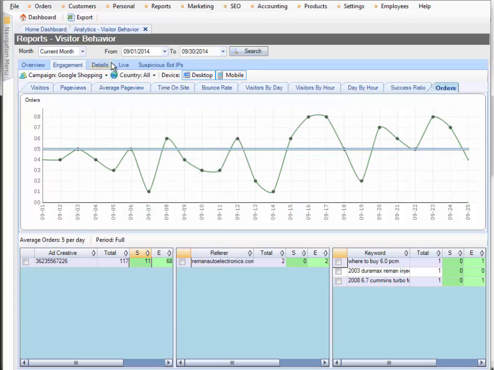With Google Shopping, you'll also notice that if we're looking at it on an overall campaign, it's not performing very well. It's kind of under the bar. If you notice, for Google Shopping only, the bar has been raised to 5, ultimately meaning that we need 5 engagements before a sale will occur. Here we had 5 engagements and only 1 sale, while on this day we had 5 engagements and 5 sales. So the idea here is that we're buying the traffic at the wrong time, or something is happening.